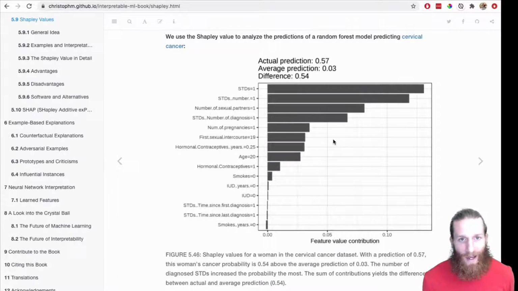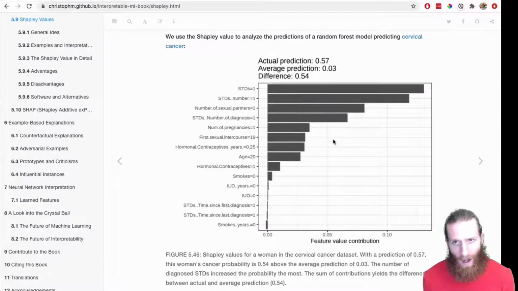Just another way, the Shapley value for any given input value can show you how the features contributed to the score that you got from that. This is one that we've looked at in detail at MassMutual to understand how our models for algorithmic underwriting are using input variables to give an individual a particular score. And visualizing that is another challenge. So these are just a handful of tools to dig into that.